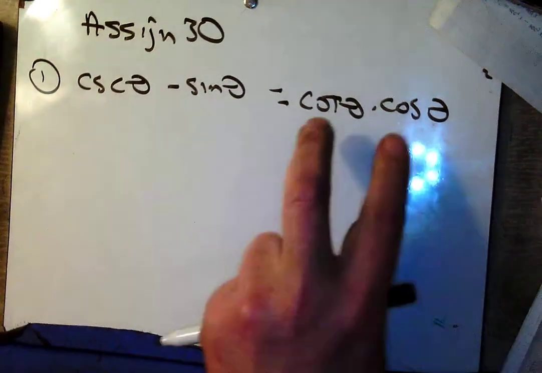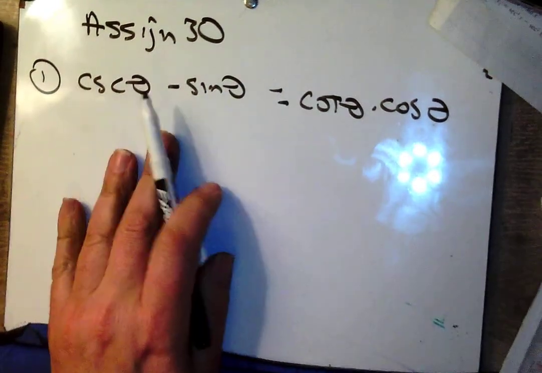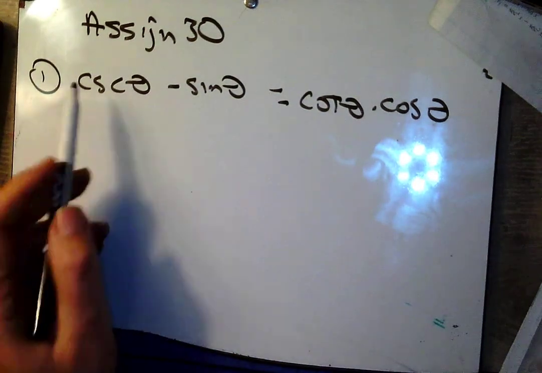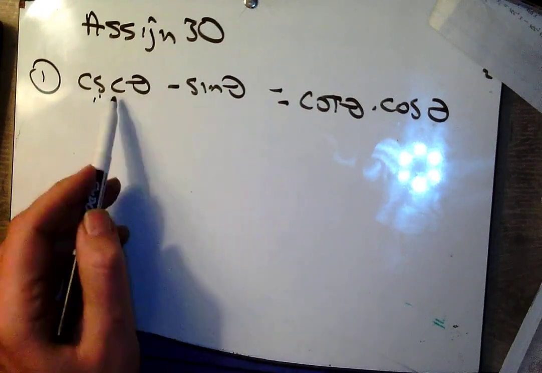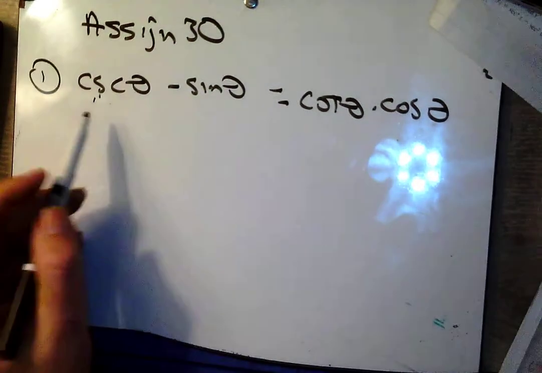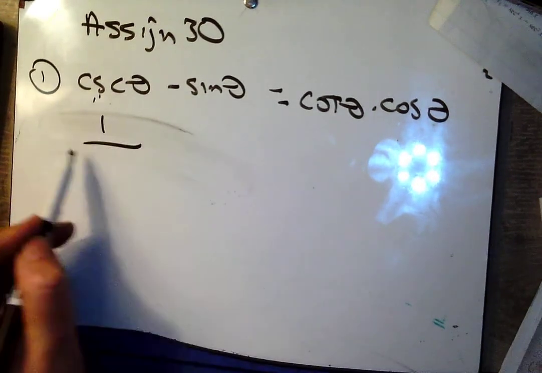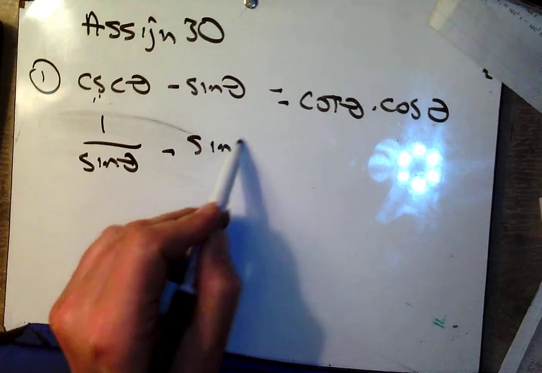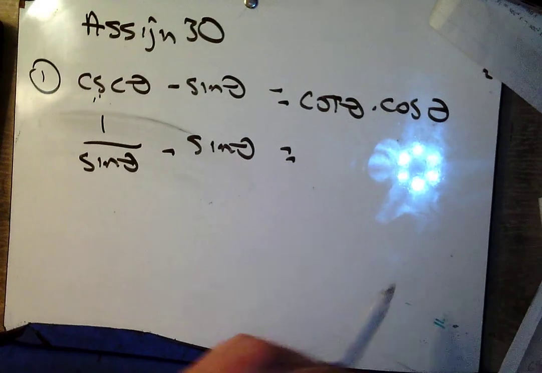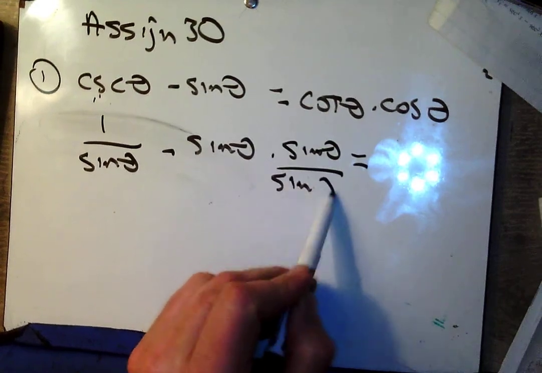Okay, well, first question, did you turn this into this, or did you turn this into this? I'm going to work the left side, but let me know if you ever need me to do a problem by working the right side. So here, I got two terms, and here I have one. And so in my mind, it's easier to take two terms and turn them into one. If I rewrite cosecant as 1 over sine, I recognize that the way for me to get these two terms to be one term is if I make a common denominator. So I'm going to multiply by sine over sine.